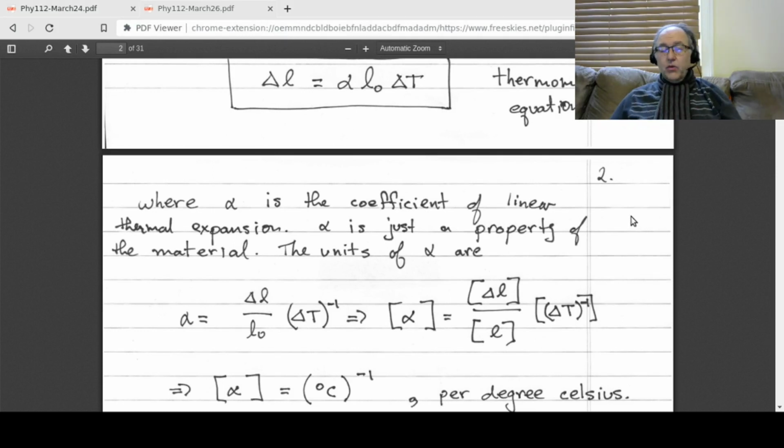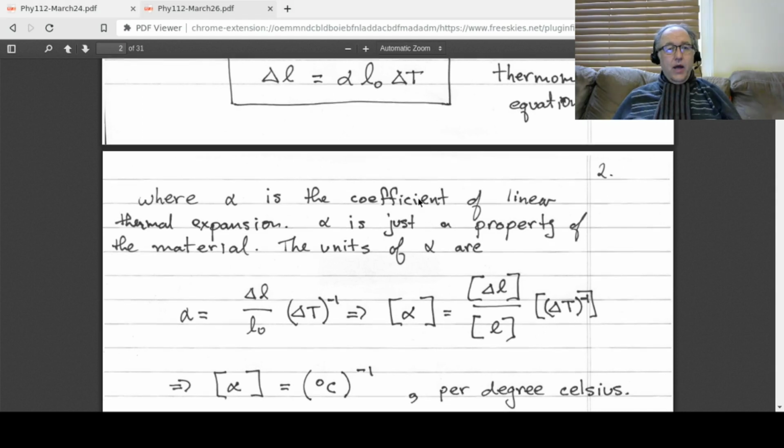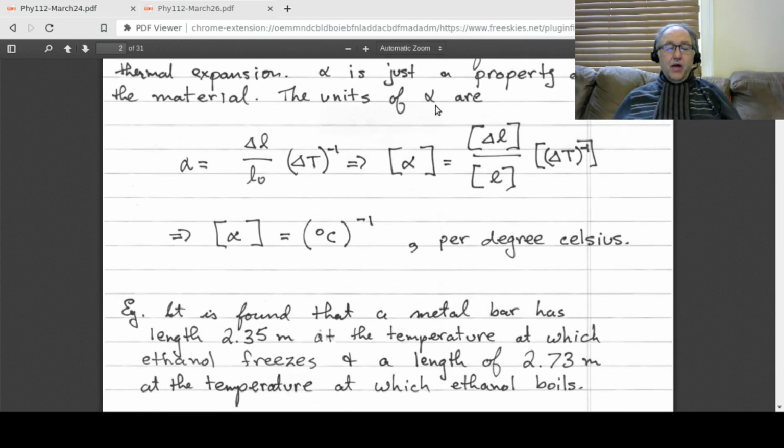The next thing is what are the units of alpha? Well, the units of delta L and L are obviously meters, and the units of delta T are degrees Celsius or degrees Kelvin. We'll work with both, or it could even be degrees Fahrenheit, but we won't work with Fahrenheit in this course. And so if you work out what the units of alpha are, it just turns out to be per degree Celsius. And what do you mean per degree Celsius? Well, it's kind of like that delta L over L naught. You could see it right here. That delta L over L naught is basically just a ratio, like how much did it expand per unit length. And of course, that's meter per meter. And so the per Celsius means like what percentage did it expand per degree Celsius, something like that.